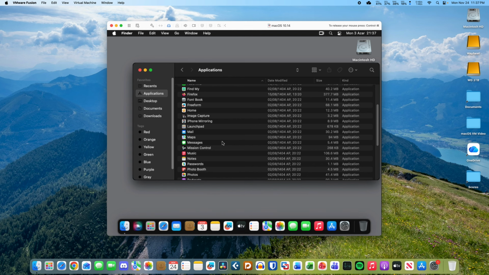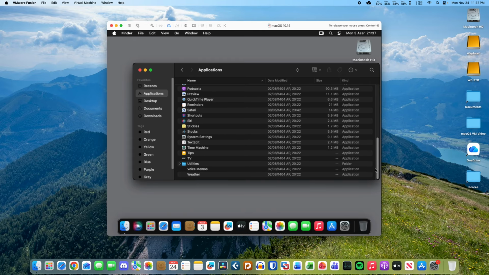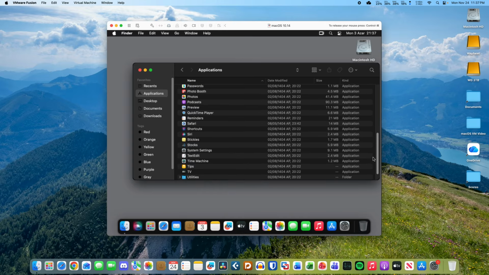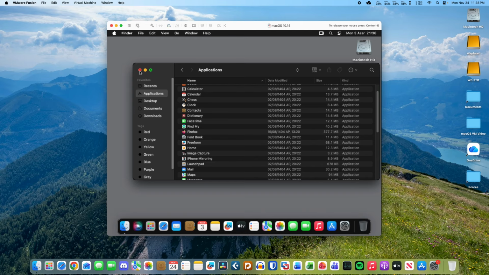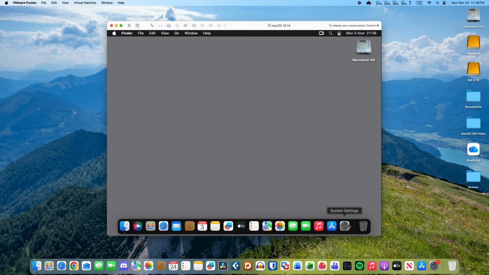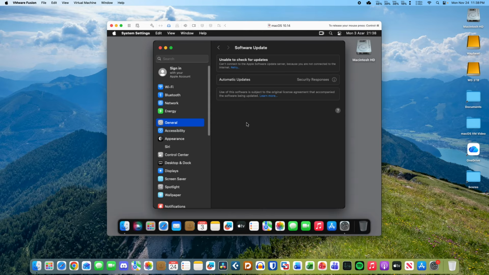Wow, our Tahoe thing is just gone. Isn't that something? When we upgraded the OS, our Tahoe thing disappeared. So what I'm wondering is, now, can we upgrade through unable to check for updates because there's no internet?